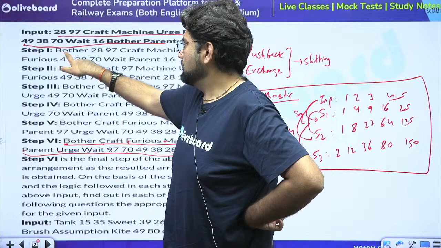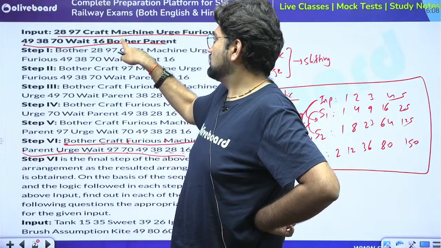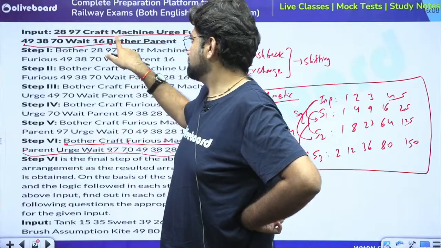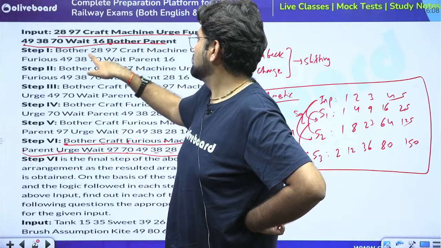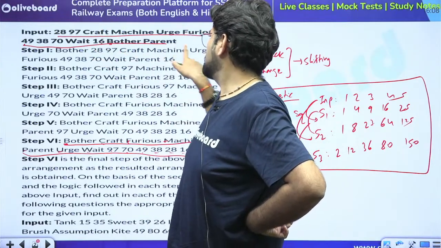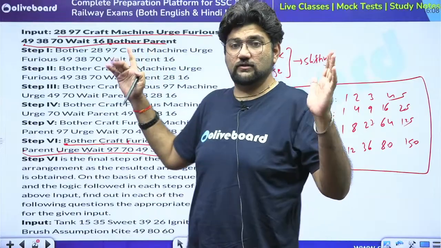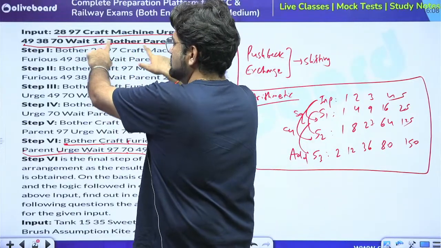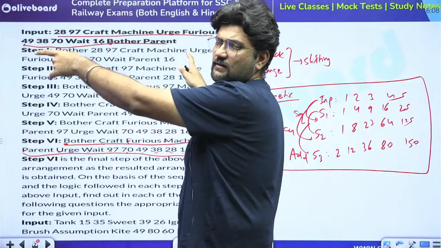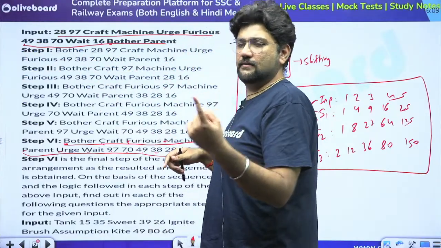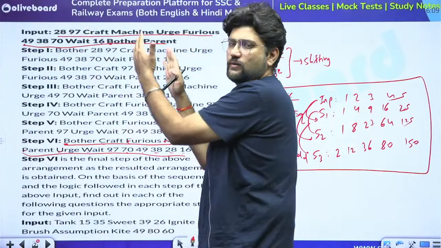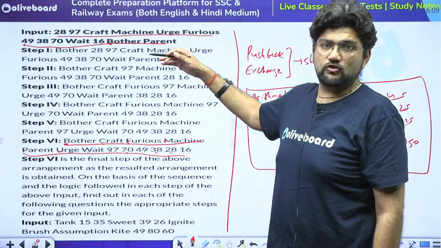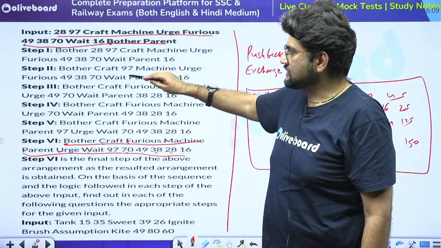So step 1. What happened is the smallest letter word came in front, the rest of them were pushed, and the smallest number, which is 16, went at the back. Rest everything is squeezed together. This is known as pushback. Pushback means 2 elements have changed their position. One is in the front, one is in the back. They may be 2 elements, they may be 1 element. Okay. And the rest of them will be squeezed together, will be pushed together. Okay. I'll show you how to approach this question. Right. So one by one, step by step, this is happening.